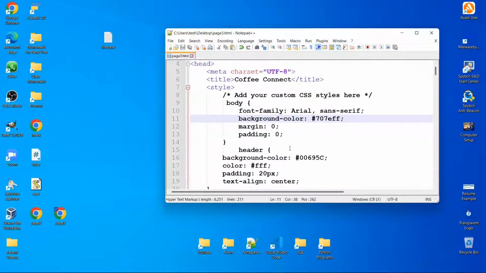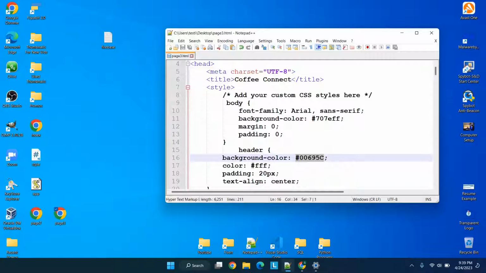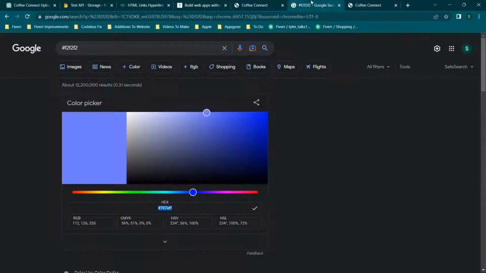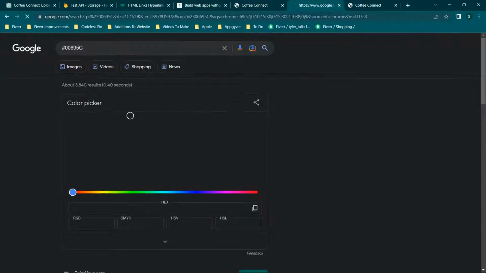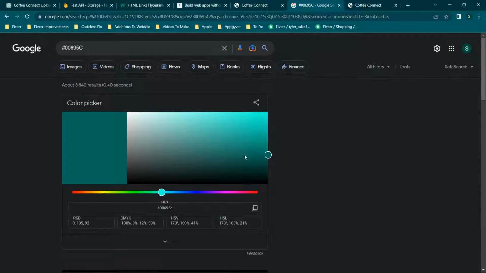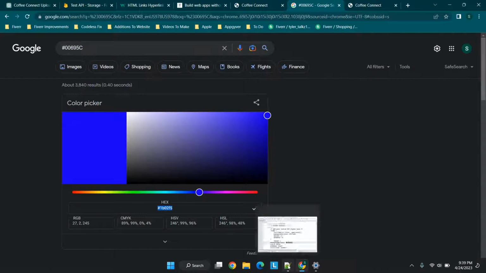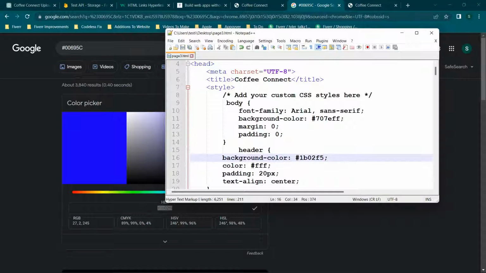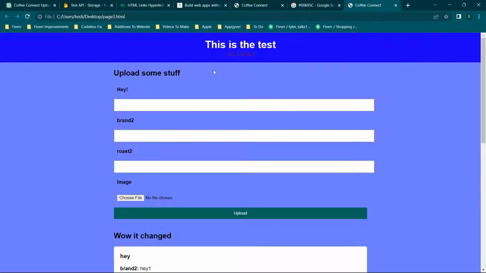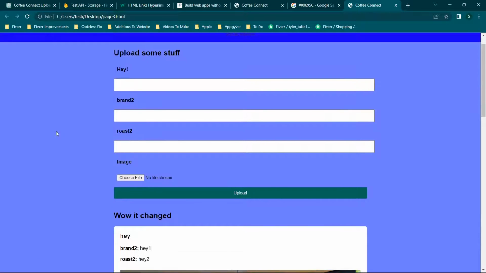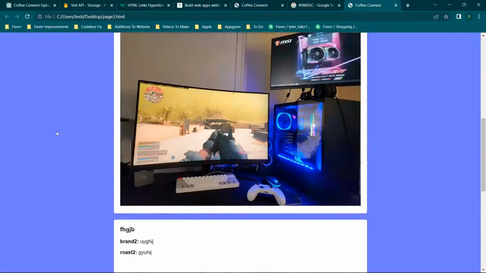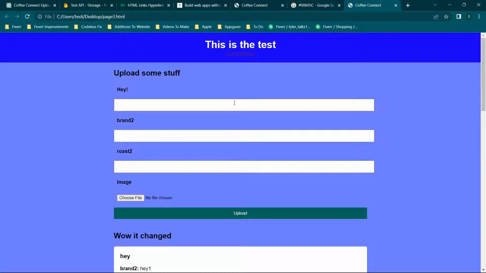Then, because this still looks not great, we can ask, what is this color here being used for? So we can go back to this page, paste in the new color, and we'll see that it's that green color that's the header at the top. So maybe we decide, let's try a dark blue header. We can copy this code, drop it in right here, save it, go back to page 3, and now we have a dark blue header with this purplish bluish color background. And then you can continue to go through this and make changes to this website.